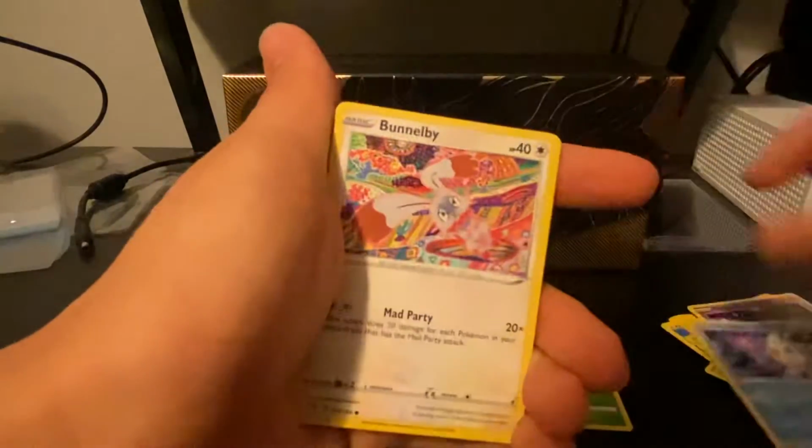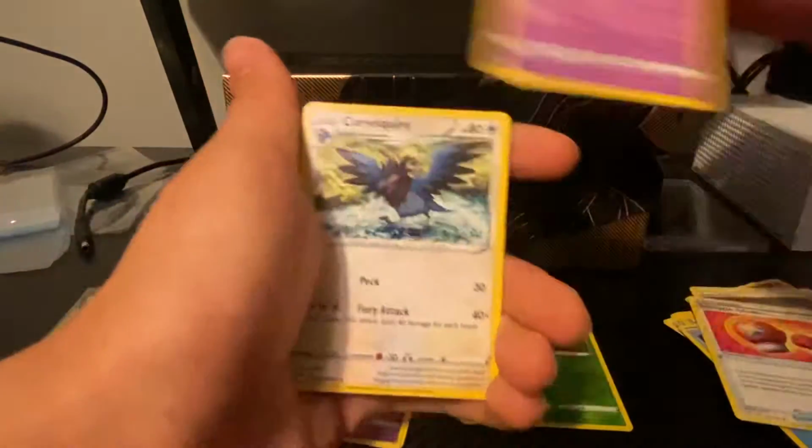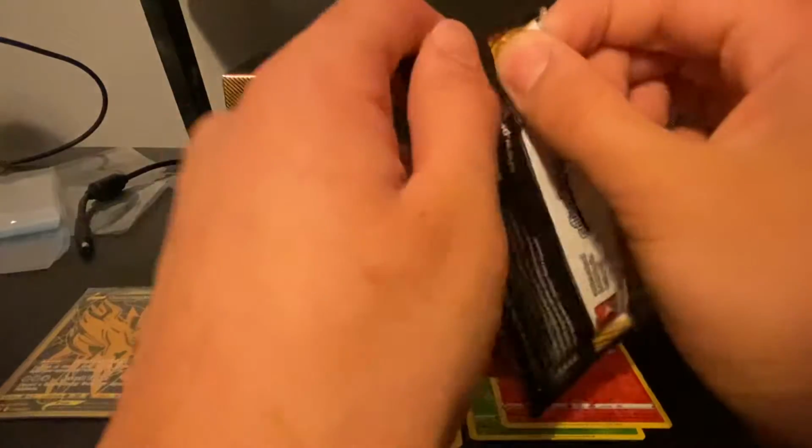Now, let's be honest. Am I going to get $60 worth of hits out of this? Probably not. But hey, it's not just about value, it's about, do you enjoy doing it?